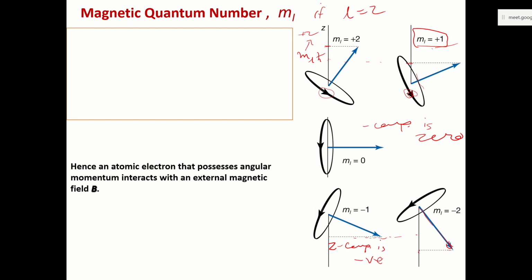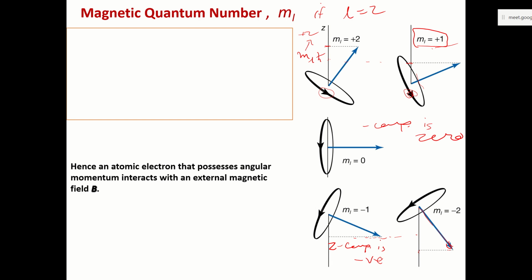And when you apply a magnetic field, it is this z component which also tells you about the magnetic moment that will be generated, how much magnetic moment will be produced. It is the z component, because by convention we take the direction of the external magnetic field as z. Whenever you apply an electric or magnetic field, by convention we take that as the z direction. So the component of angular momentum along that z will generate the magnetic moment.